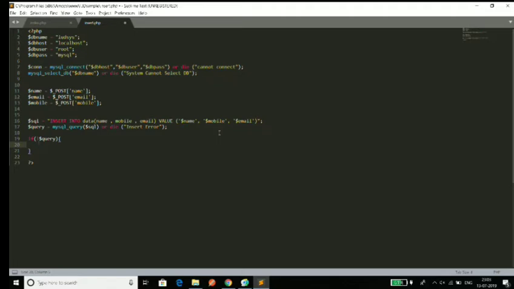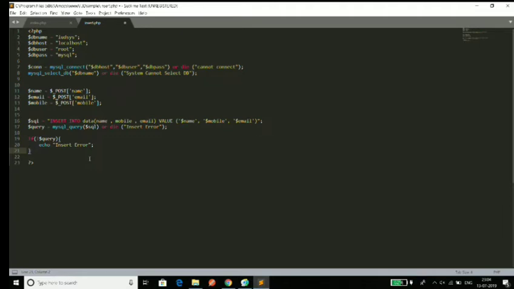So the condition is the right way to find the issue, whether it is an error or not. So we have to add echo here, then the error, and we have to close the line guys, or else it will show us an error.